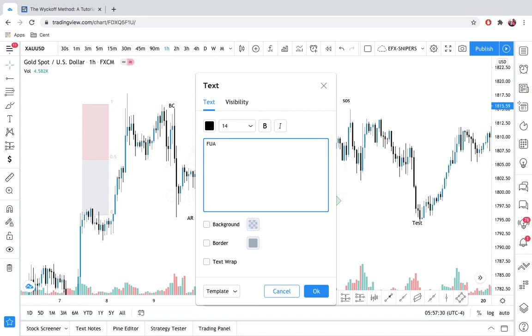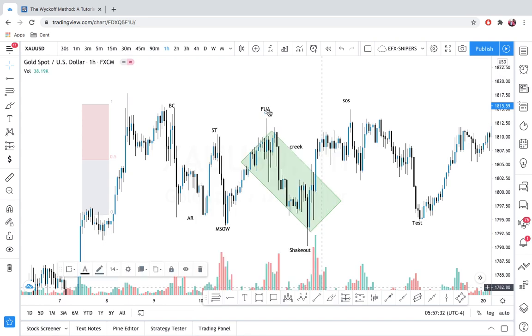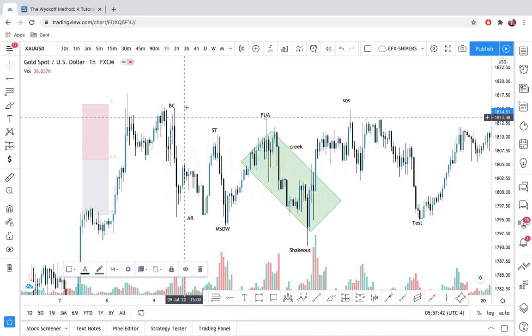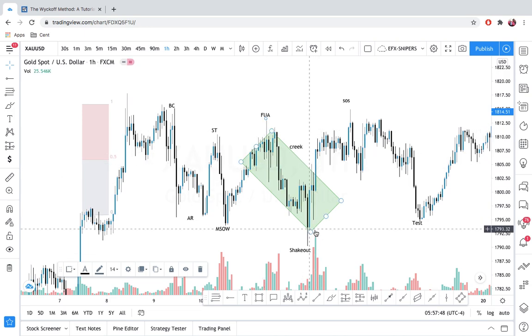this one is the one we call the upthrust action. You're supposed to have the upthrust action that's supposed to take out this buy climax. Then the market fell. This is why I wrote that FUA. The market fell to print. Then when the market is dropping, check, the market drops with a creek. Then we have the shakeout. Shakeout as a spring that took out all this low. Then the market went up and created this major sign of weakness.